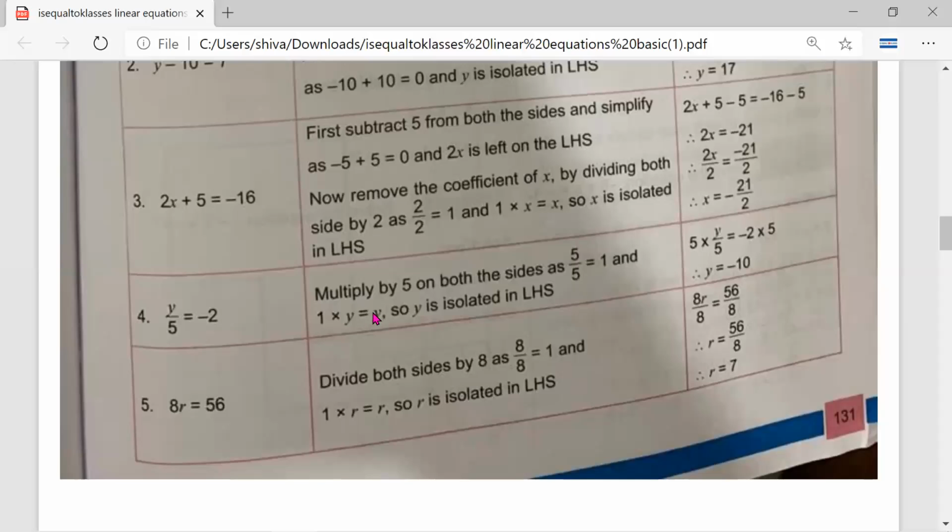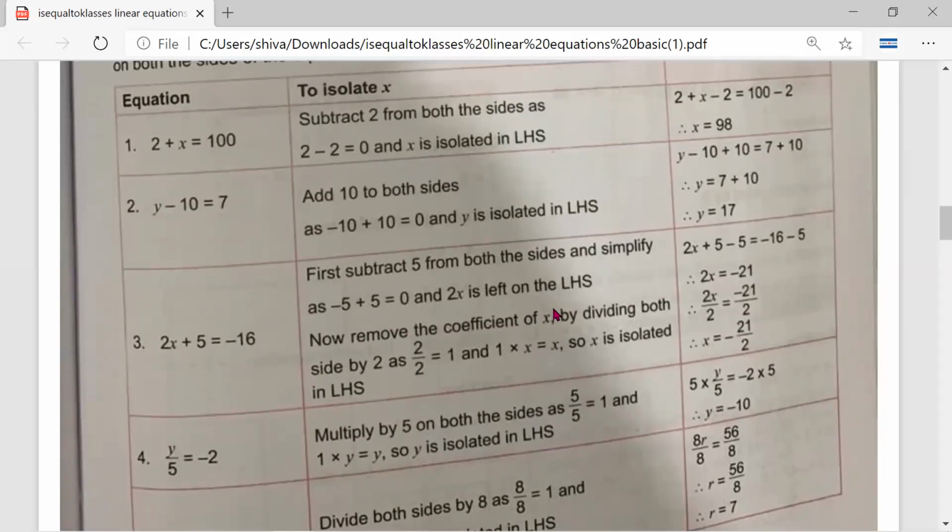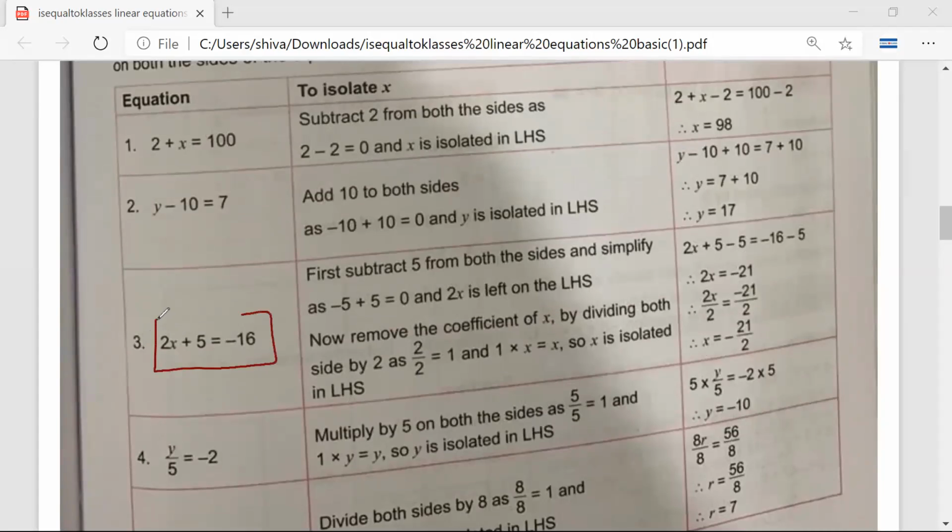So these are the 4 rules that we have studied. Now this is the 5th rule that your book talks about, Mr. Sarthak. Now 2x plus 5 is equal to minus 16. Now I need to do this in steps. And step number 1 would be I will attack this 5 first. Mr. Sarthak, have you understood? Yes, sir. So what I'll do is I'll subtract 5 from both sides. So it will be 2x plus 5 minus 5 is equal to minus 16 minus 5. Mr. Sarthak, any doubt?